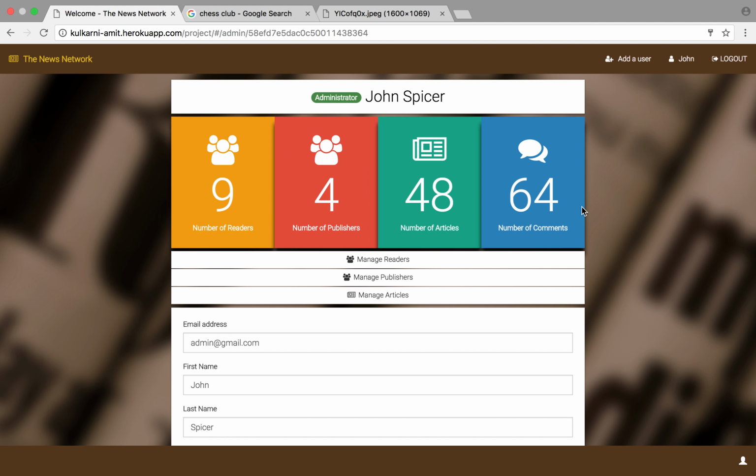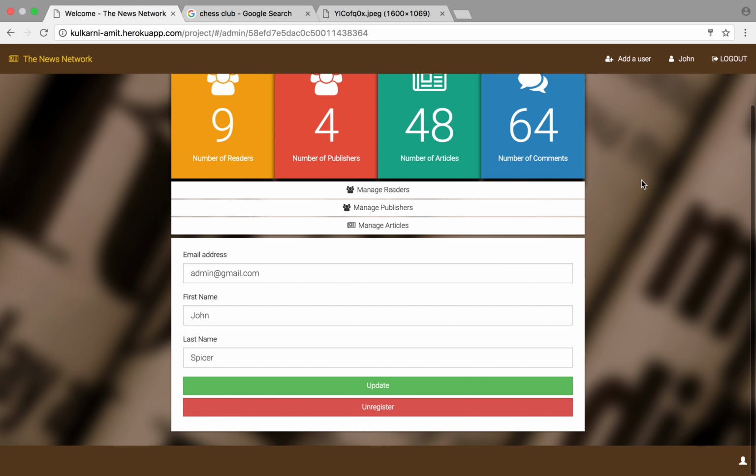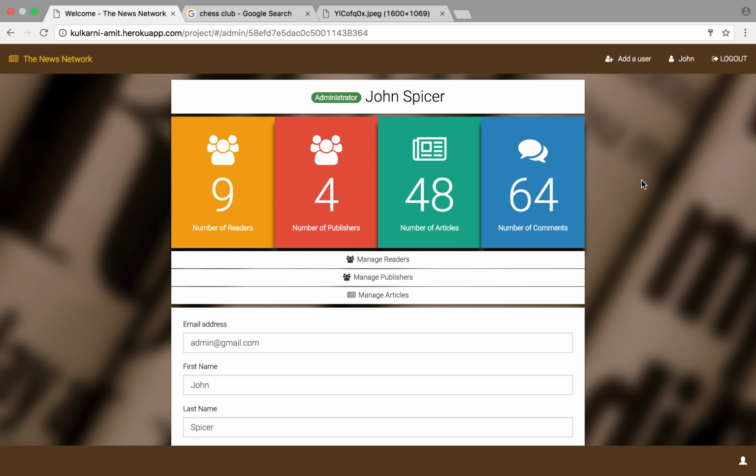As an enhancement to the site, when we do this as reporting false news or reporting spammers or anything, the administrator will also be able to see those reports here, so that he can take action on them. An administrator can basically do four kinds of actions.